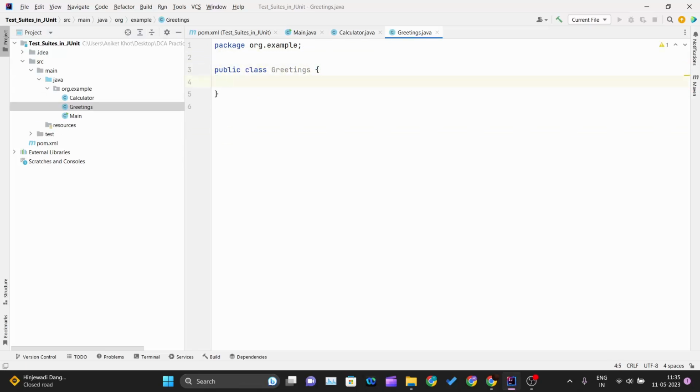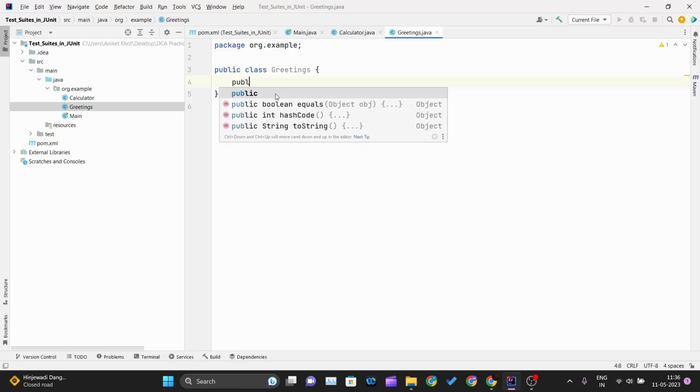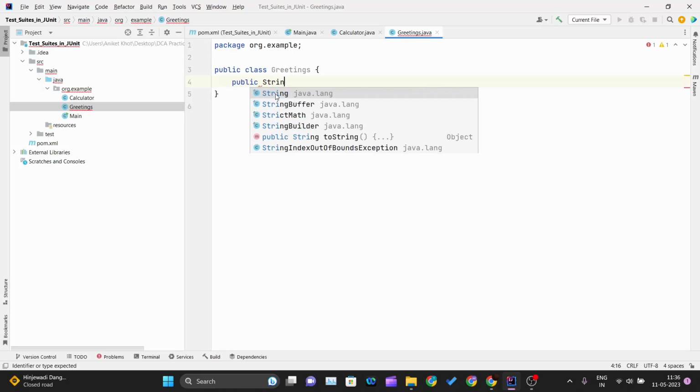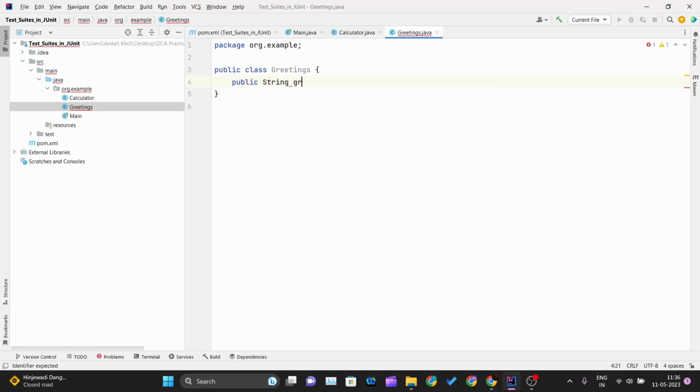Inside this class I will create one method to greet the user. It is public and returns a String, and the method name is greet. Inside this method it will return the string Hello. So this is what this method is returning.